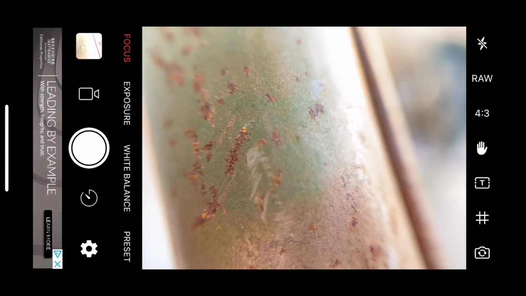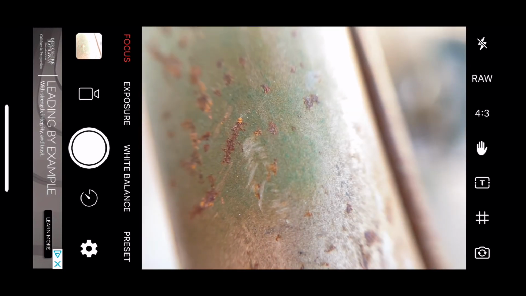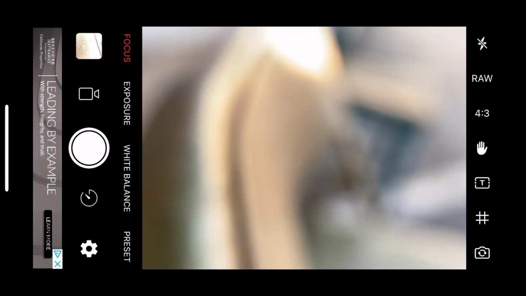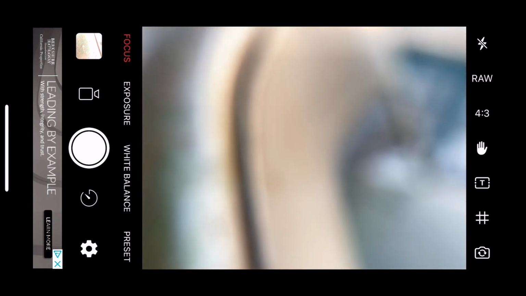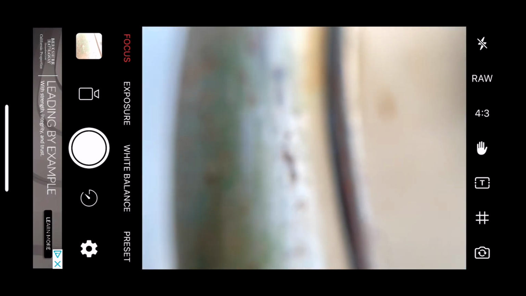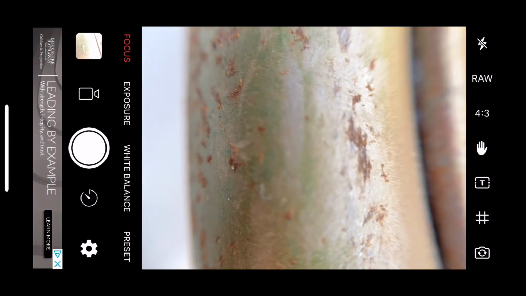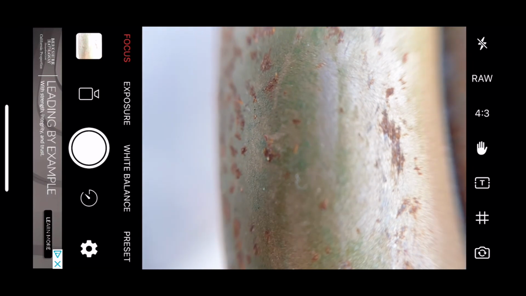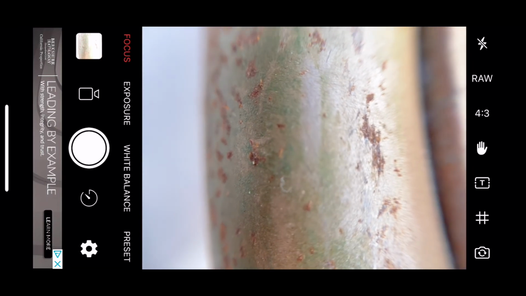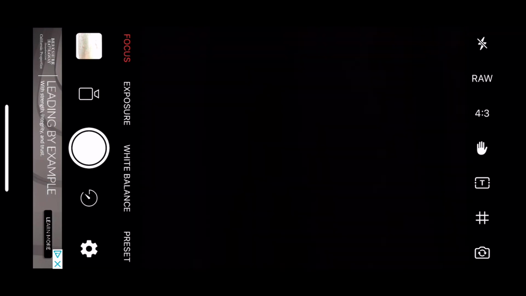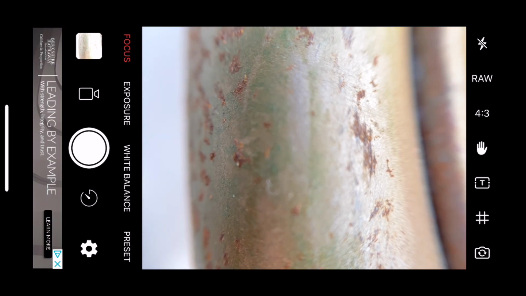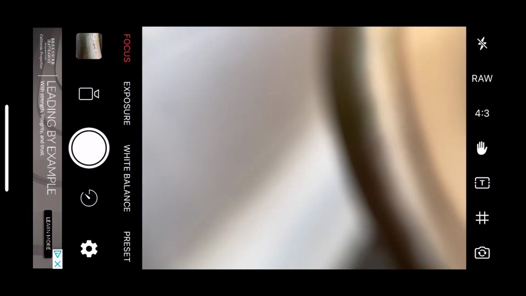But you can see the background is really, really soft. But it's got limited uses, right? I'm not going to be able to use this for everything. But there might be a time where we really want to get in there. Maybe it's some nature or something like that. And we really want to be able to see those details. And so I'm half of an inch, if that, from that chair, just so that we can see those details and get some really soft. I mean, it's dropping off in half of an inch, something like that, because there's not very much space. So just another thing to play around with.